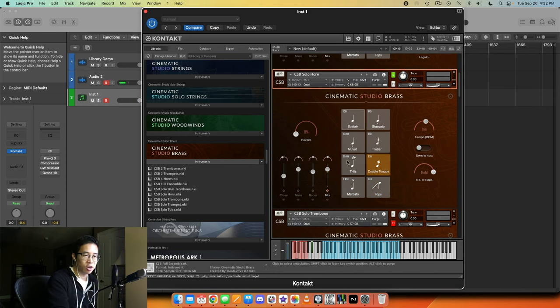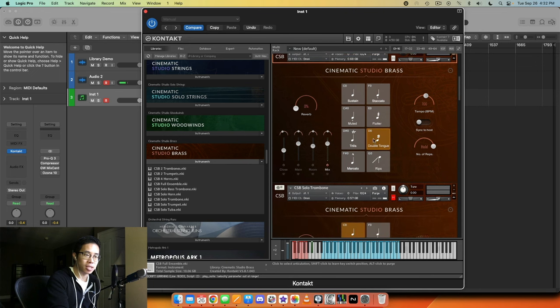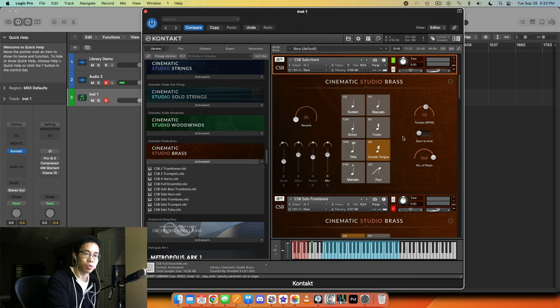All right. One of my favorite features of this library actually is the double tongue patch here. So you have a couple of options. You can sync it to your host tempo, or you can choose your own tempo from how fast you want those repetitions to play.